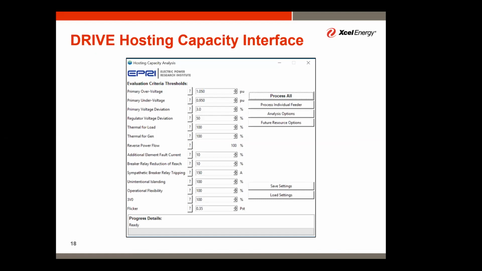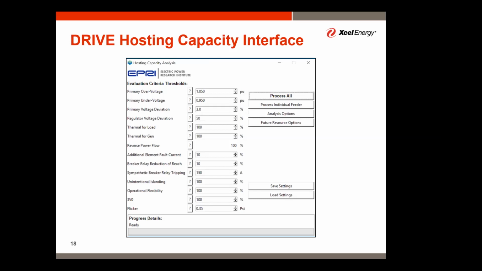The Drive hosting capacity interface looks similar. Again, it is primarily based around settings, which can be loaded and saved as anything is tweaked. Before each hosting capacity analysis, we ensure that any setting updates are complete before the Drive analysis begins, so there is a set amount of settings that are used.